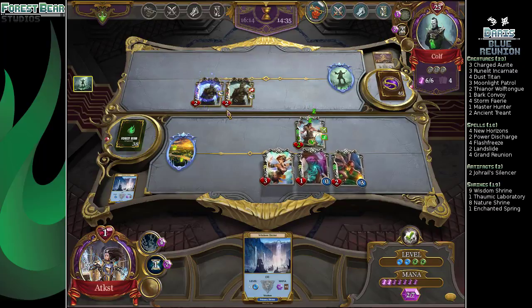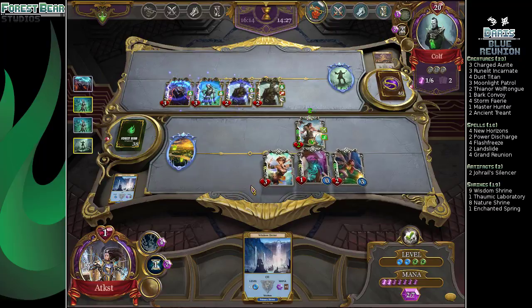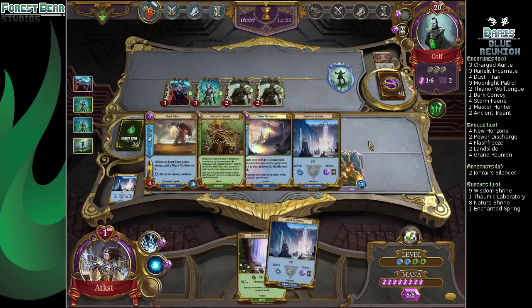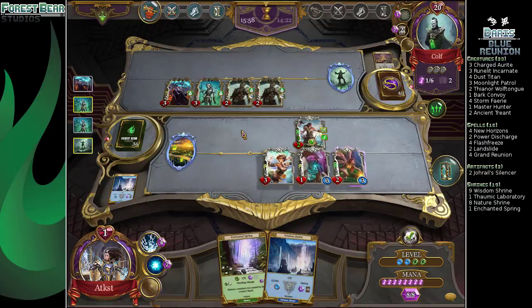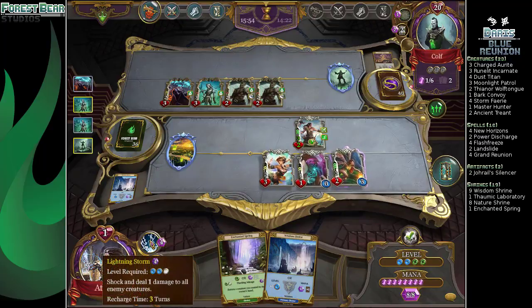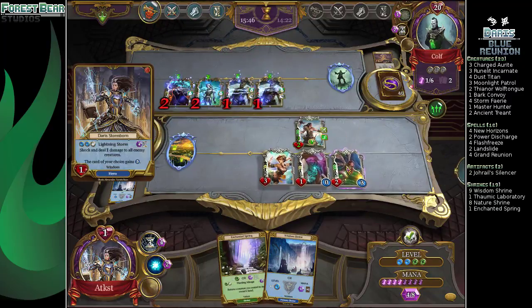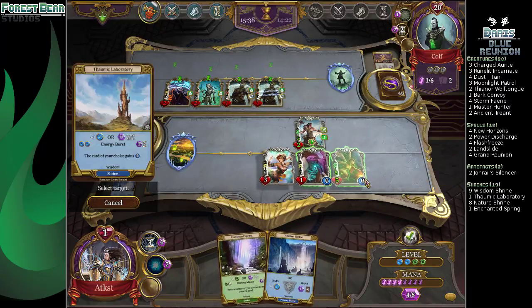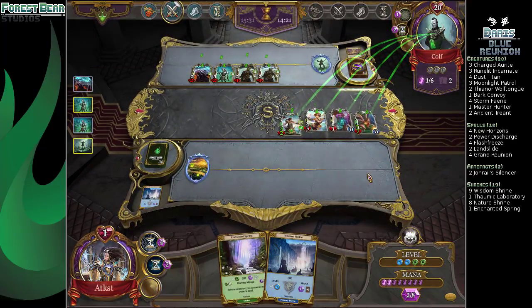There's 3. Nice. Gets us closer. Another Grand Reunion really doesn't do us too much. So... Just going to lightning storm it? 3, 4, 5, 6, 7, 8, 9, 10, 11. We might be able to do this. Wait, what? Oh, 10, 11, 12.